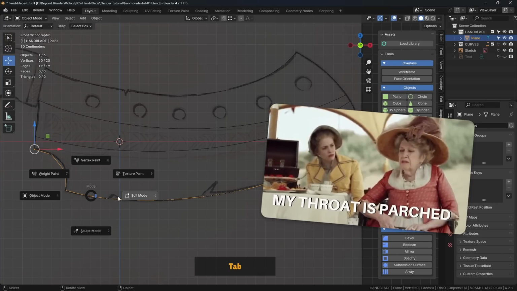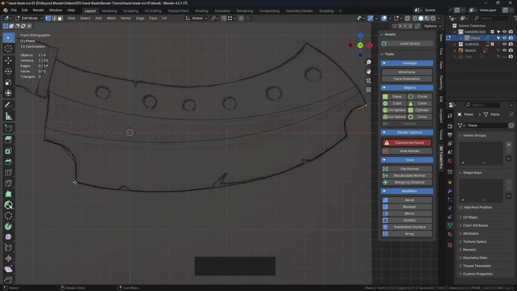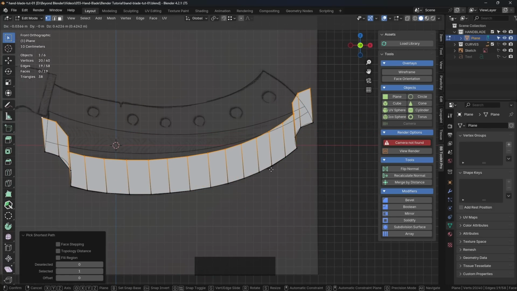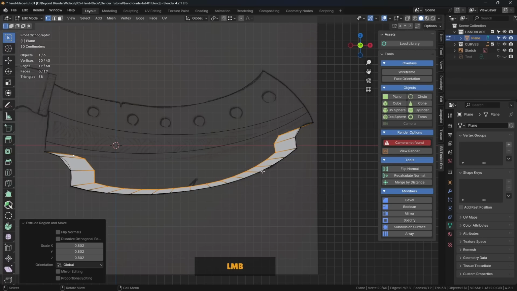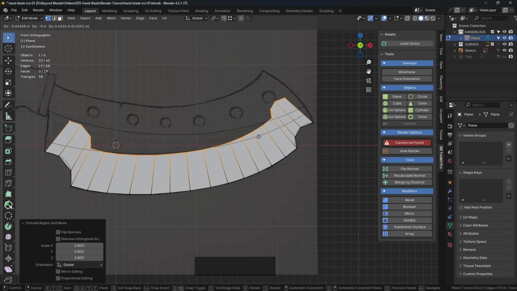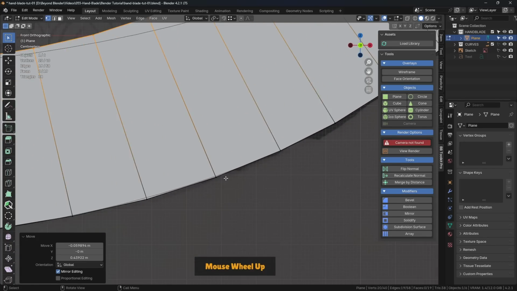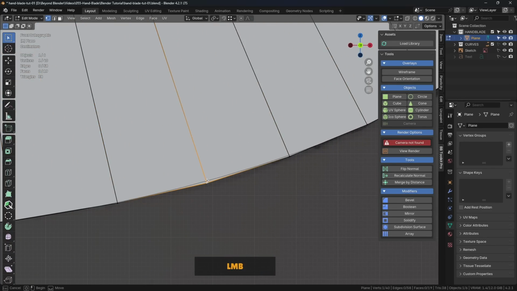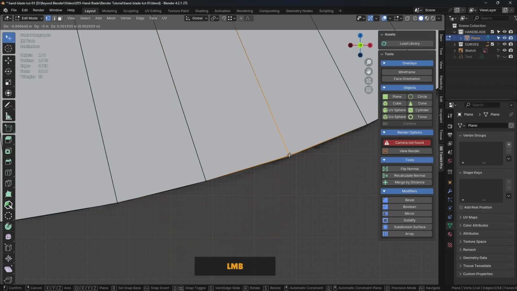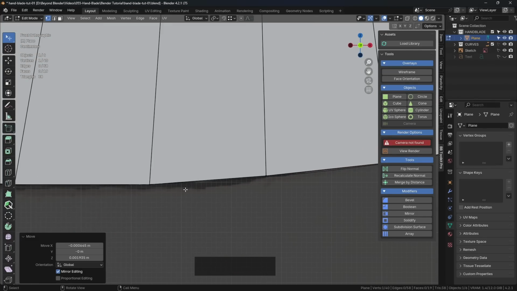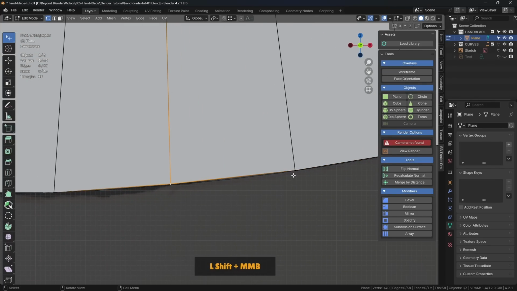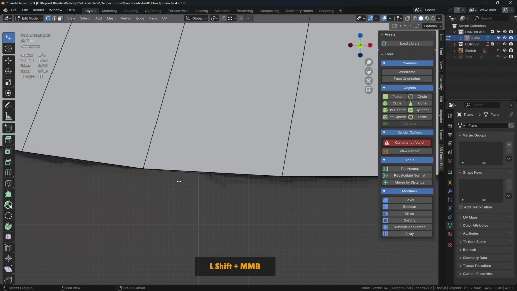Okay, so let's tab back into edit mode again. Let's start off with selecting all of these, E to extrude, S for scale, and G to grab. Just move them out like that. So now you can guess what's going to happen next. We're going to go through and you can see there we've got these. Let's go back to tweak mode and I'm just going to click that and make sure these are aligned with the curve object that we created earlier. Otherwise, what's the point, right? I'm just going to do it right.